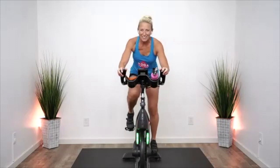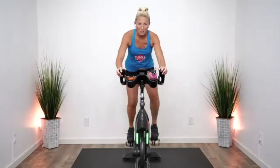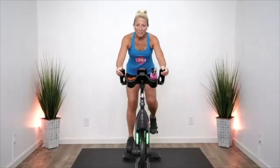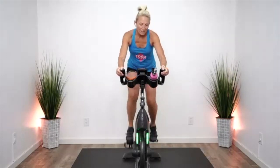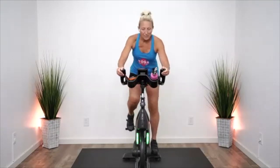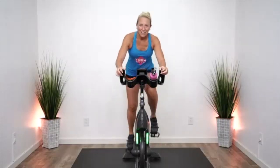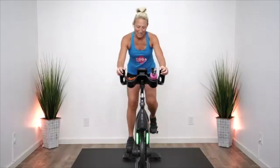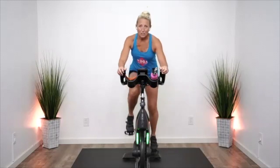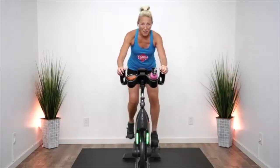One more component is that I want you to feel the ball of your feet over the pedals, not the arches, not the toes. If you're riding with soft shoes, tennis shoes, sneakers, you probably have pain in your feet when you ride and your toes fall asleep. I want you to go find yourself a pair of stiff-soled shoes, preferably cycling shoes. You don't have to spend a lot of money.